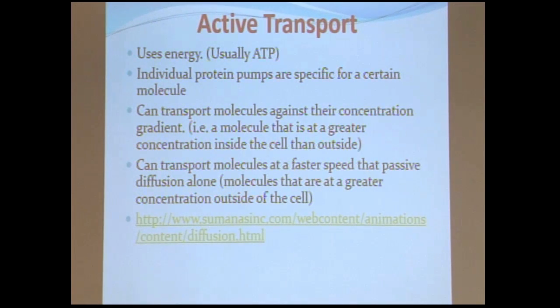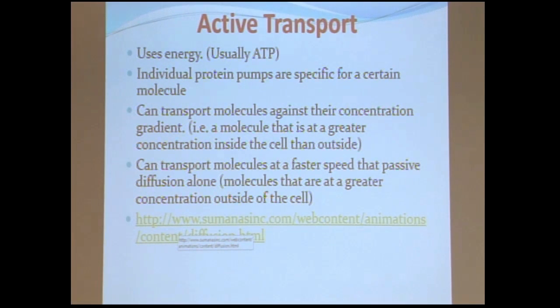All right, and then for active, this takes energy. It takes a protein, and it's basically moving something from a low concentration to a high concentration. It's like you're moving water uphill. Maybe water's not a good example. You're moving anything uphill. It takes energy to do that, right?